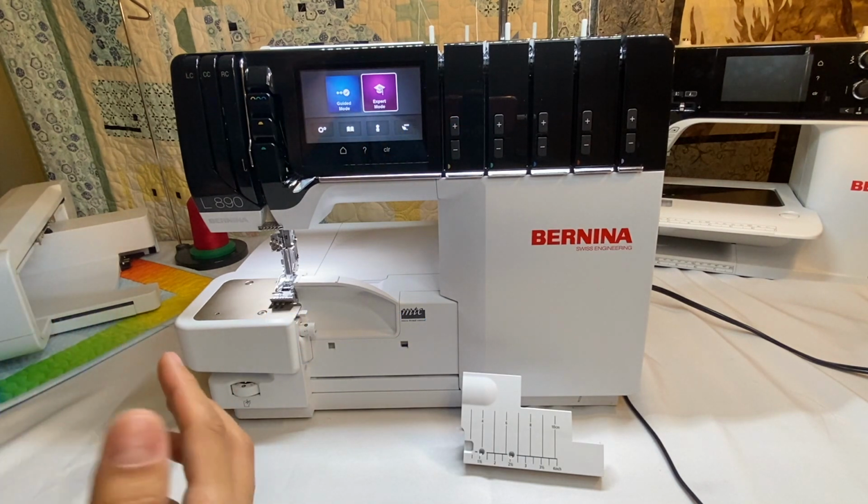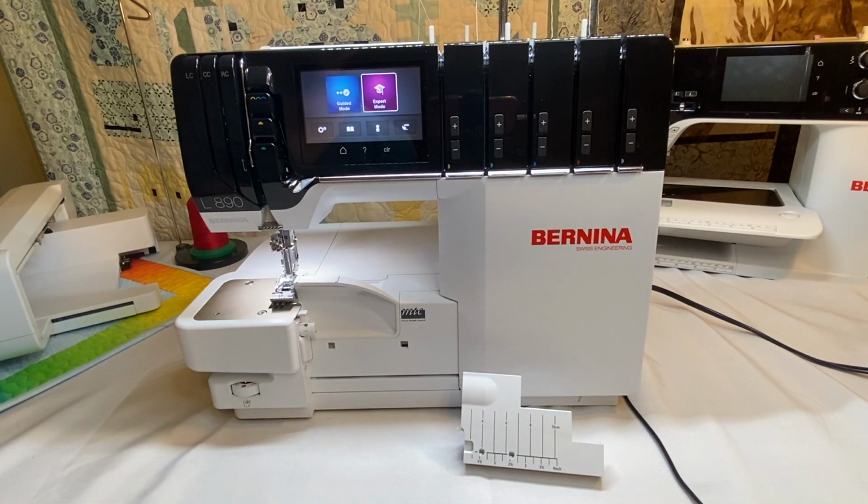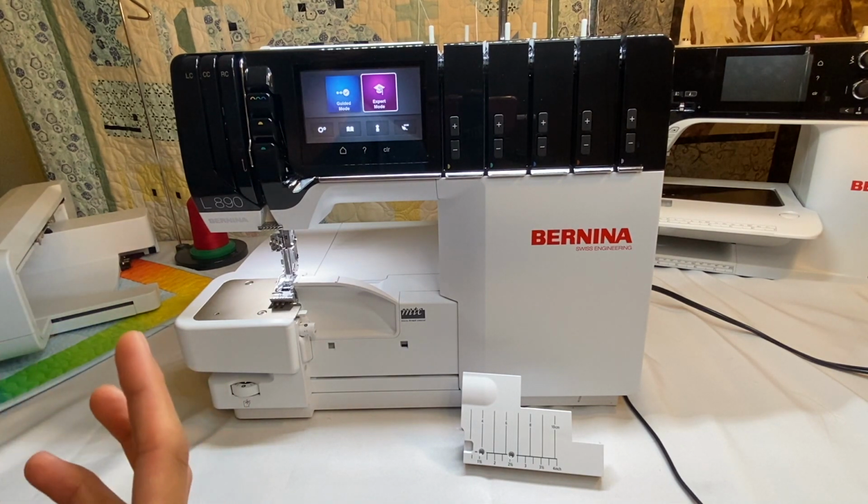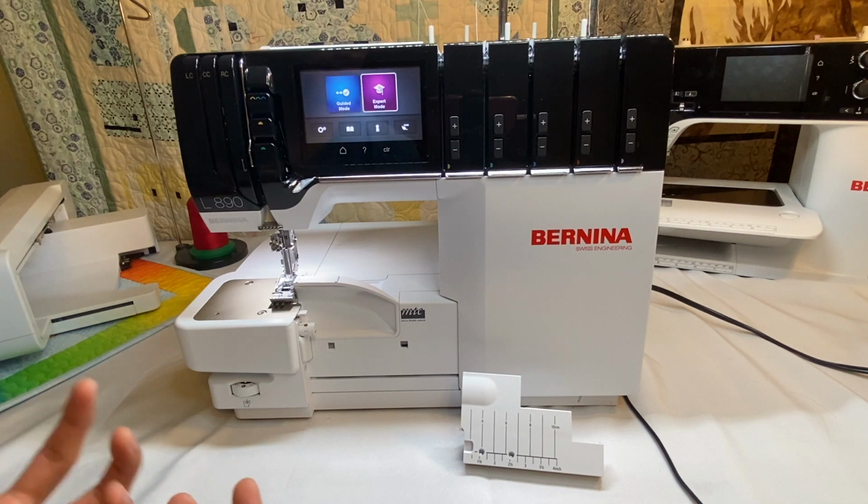So here we are with the new BERNINA L890 Overlocker. This machine is jam-packed with so much awesomeness. That's the only way I can describe it.